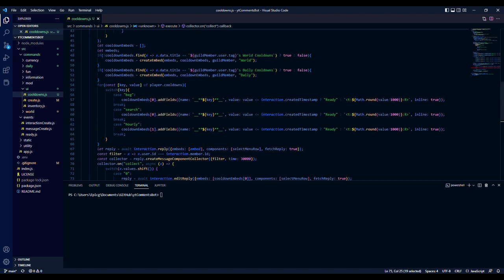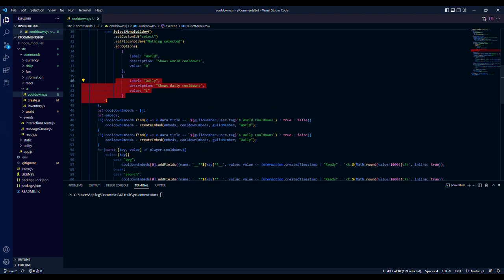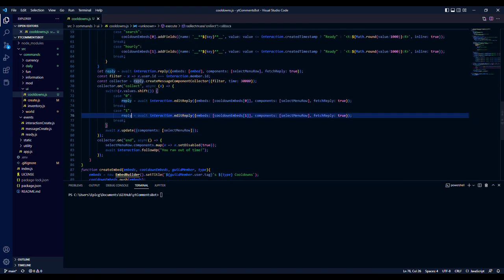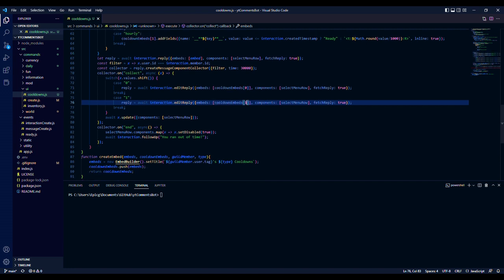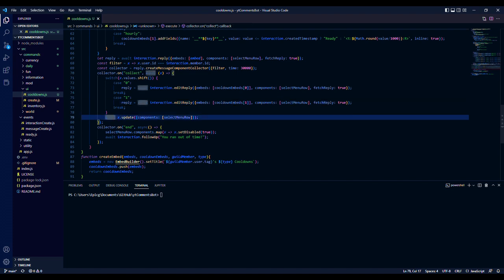Then, if the case is 1, so this value, if it's the daily command, again, copy and paste these two parts here, which are the same. The cooldown embed's just different. Just put a 1 right there. Then await x.update components, select menu row.